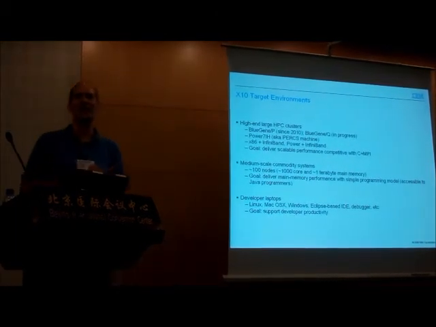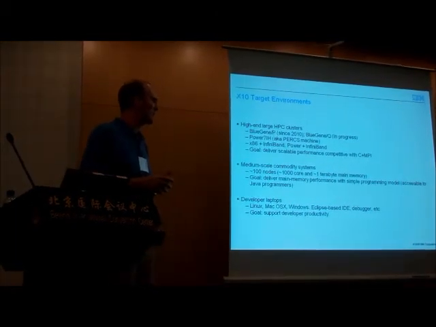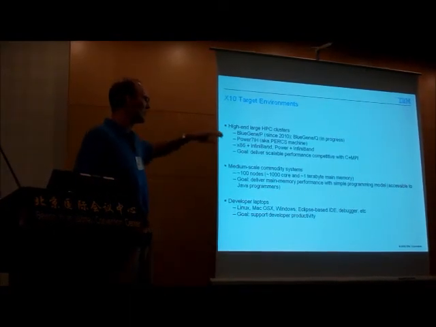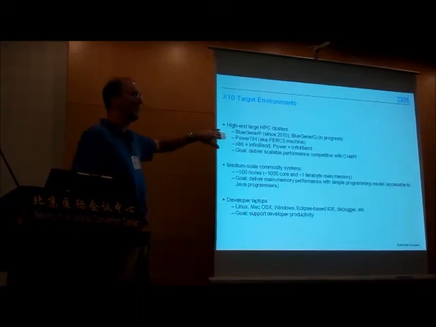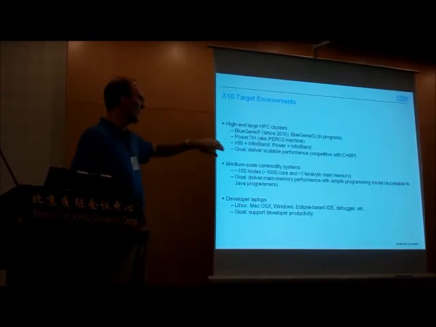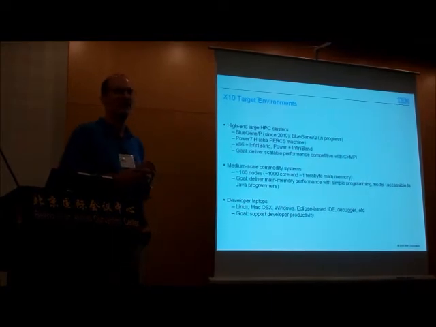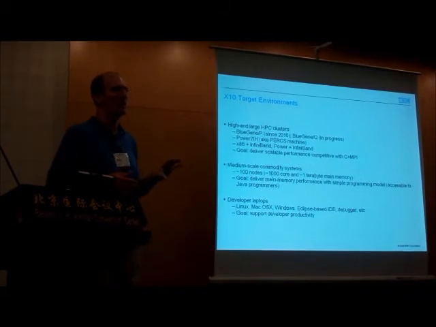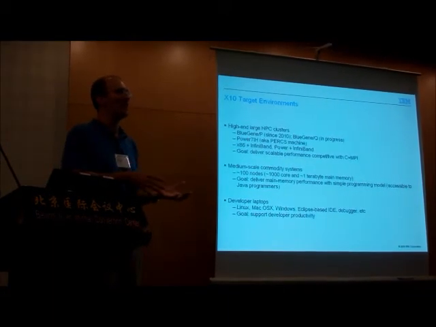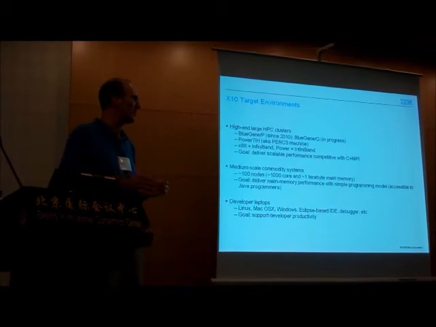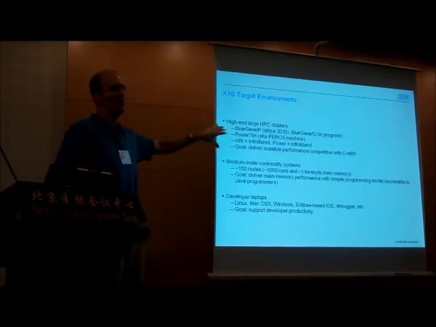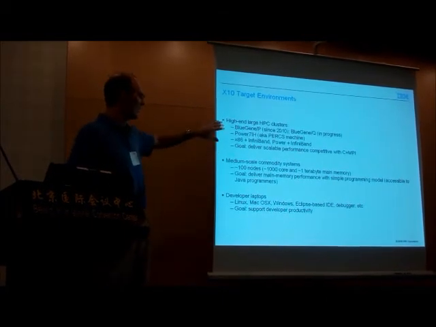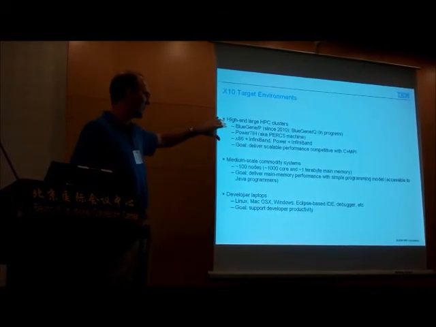Right, so in terms of where we run X10, we look at three different kinds of platforms. We're trying to run on high-end HPC clusters, so BlueGene is one of IBM's supercomputers, Power 7IH is a Power 7-based supercomputer, basically anything with x86 with InfiniBand or Ethernet in a large-scale cluster. And the goal at the high end really is to let the skilled programmer, and hopefully this programmer doesn't have to be as skilled as they do with C plus MPI, write some code that's going to perform very well at scale, but hopefully do that in a more productive way. And we can do that for at least some codes.